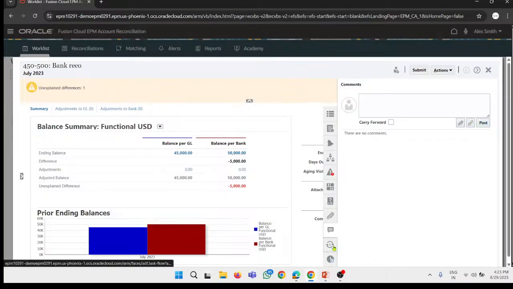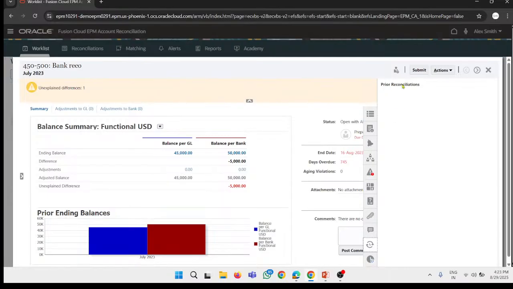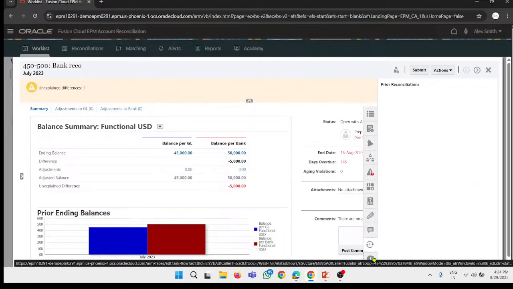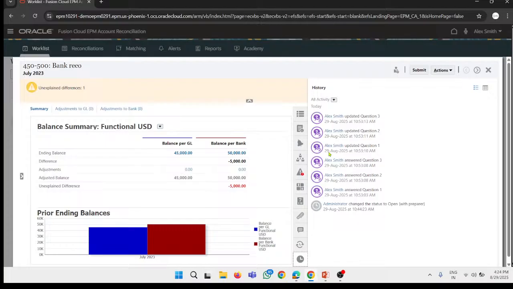Next we have the prior reconciliation. If there is any prior reconciliation related to this profile or this reconciliation which we are preparing, we can go and check it. Then all the activity you can see here. Right now I answered yes, no on all the questions, so it is showing that Alex Smith updated question 2, question 3, answered, unanswered, like this.